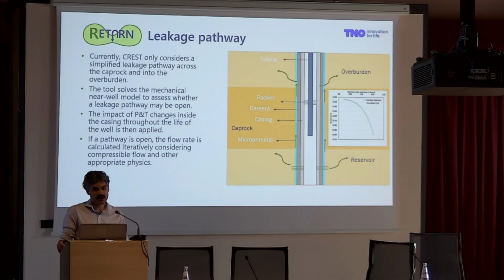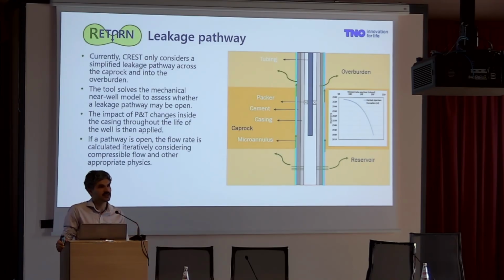Another point about well leakage is that it's a very broad term, and it could actually mean very different things. The leakage pathway is not always very simple, right? So the leakage pathway could make its way inside the well and to the surface, or it could be on the outside of the casing, still make its way to the surface, or it could go into various formations along the way.